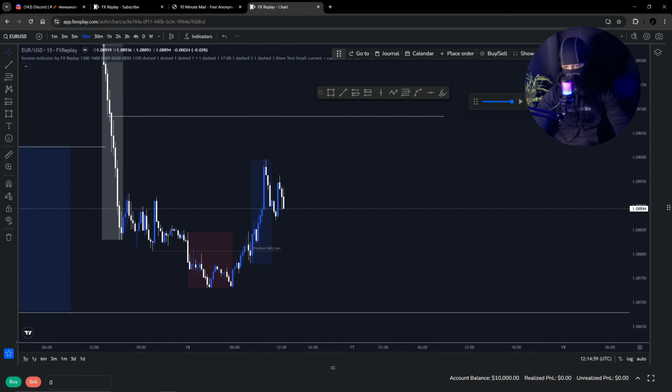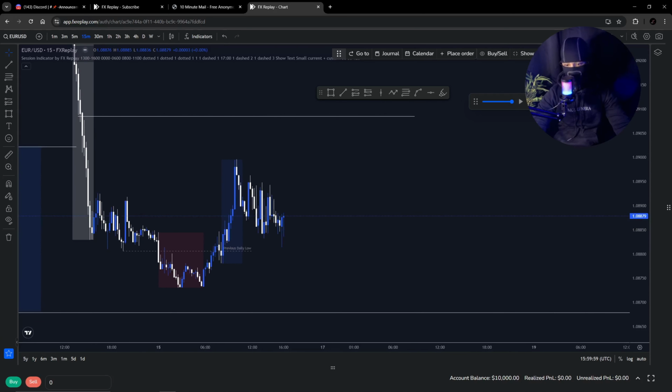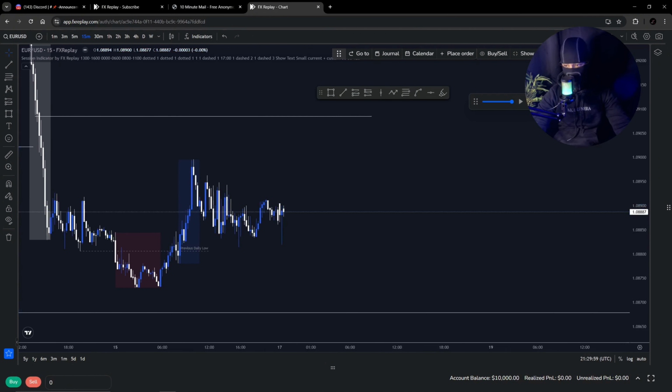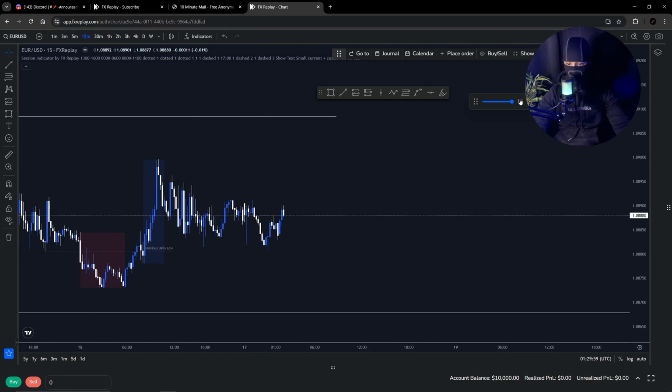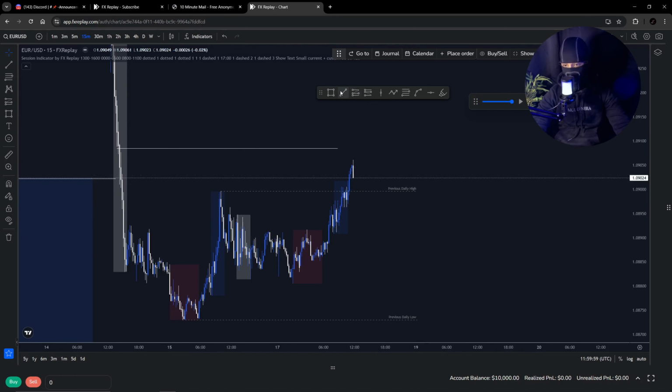But once again, just playing price action. Do we get a rebalance? If not, like I said, don't get FOMO, don't rush the trade. Right now, it's just chopping around, accumulating, right? Let me play this on quicker speed. Chopping around, accumulation. Going into the next day, we've now taken out the previous daily high.